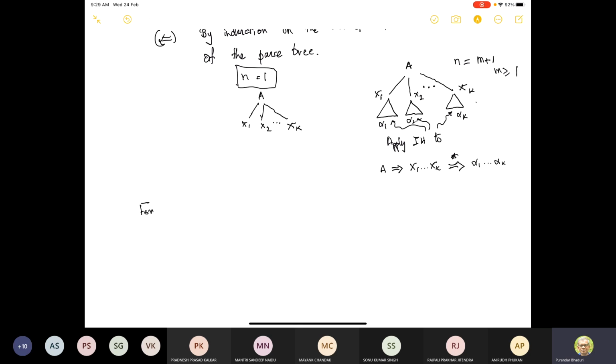For a CFG, so to summarize, for a CFG G and a variable A, the following are equivalent.